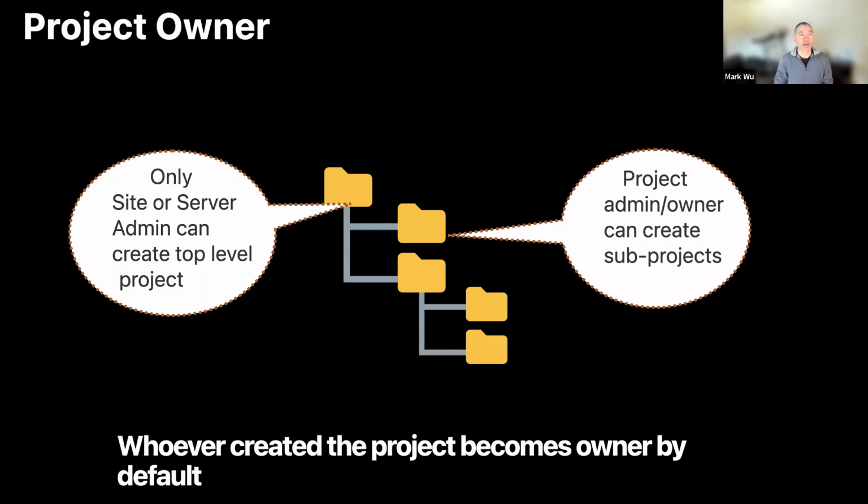Okay. All right. Again, this is more of a recap. Who can be the owner? Whoever creates a project becomes owner automatically by default. Remember, only site or server admins can create top-level projects. Once we create top-level projects, we give the project owner to someone else. This person can create several projects and can add more admins to the projects. That's how it works.